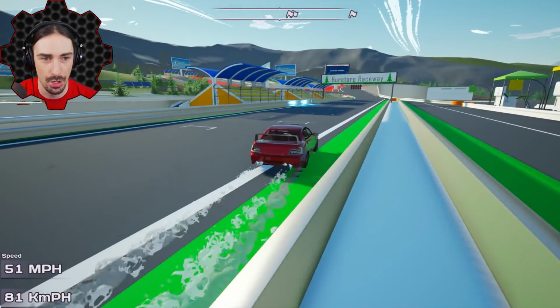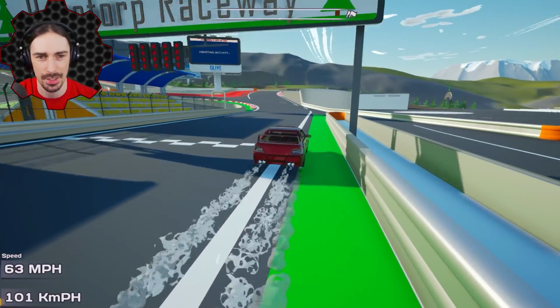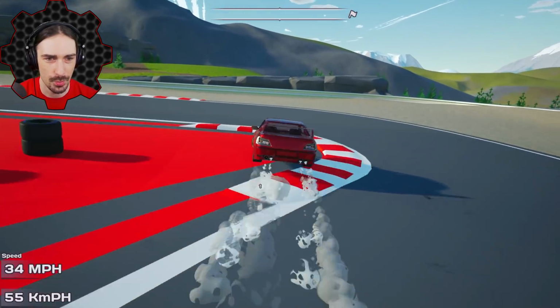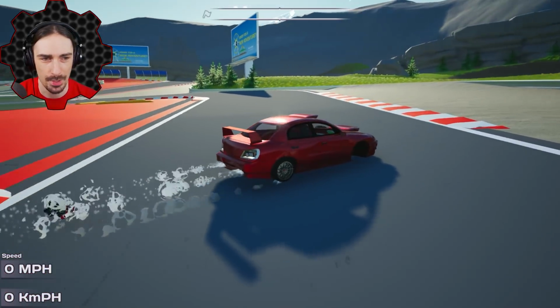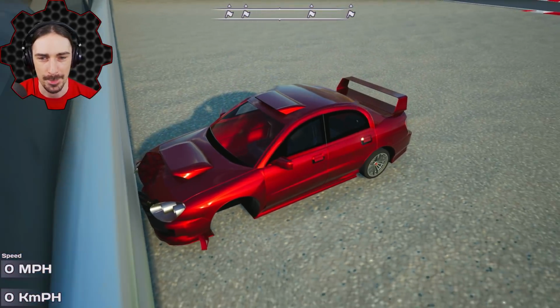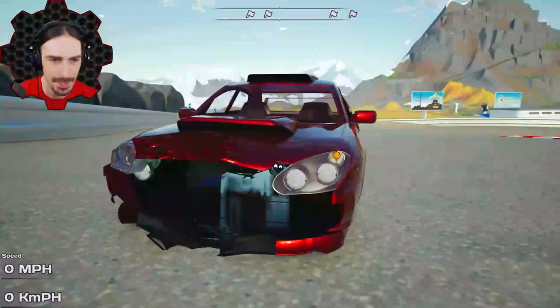Oh no, hit the wall. Oh, yeah, that was good. Sometimes you need to cut it wide. You know, that was all intentional. I know exactly what I'm doing. Just taking the shortcut. A lot of people don't know about that shortcut, especially when you lose your wheels. I admit it wasn't a shortcut. I just lost control.